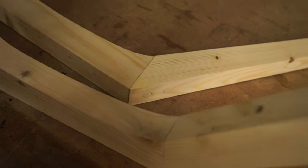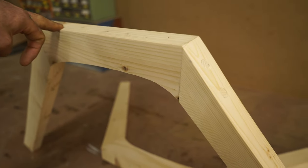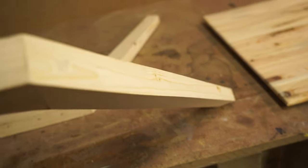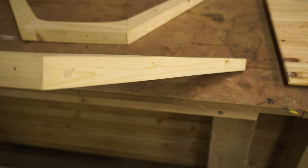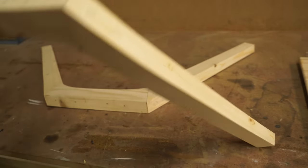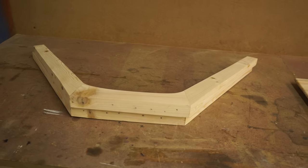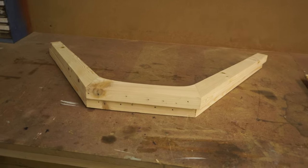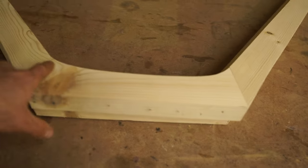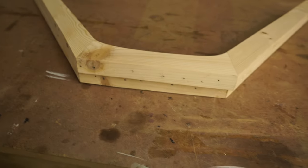So these have got a bit of shape to them. They taper. I mean, you can't really tell from there, but they do taper in all directions. Because at the time I wanted to practice setting up jigs and stuff on my bench saw. So yeah, I wanted to taper the legs. And then I put this curve on them. So this piece blends into this piece. And again, that's all made out of pallet wood.